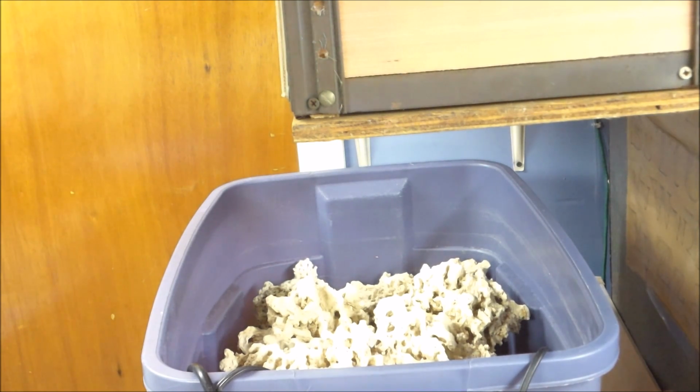Carl again. Today I want to talk about the process that I am doing to cure my dry rock. So what you see here is a tub of about 50 pounds of dry rock. Now, the story behind this rock is I got this from my buddy.